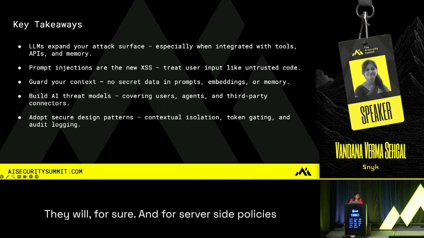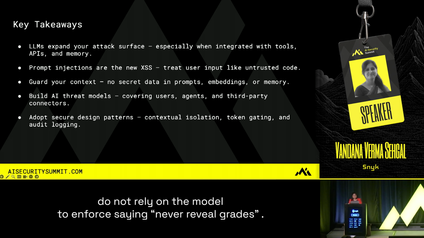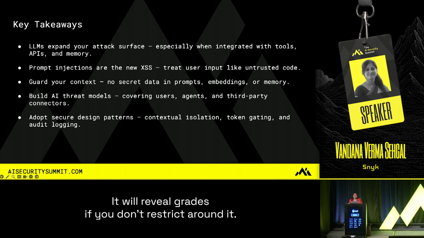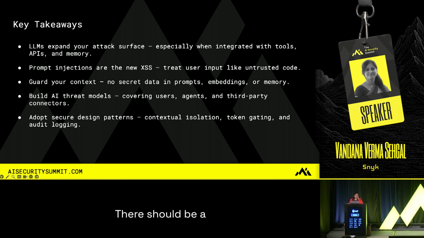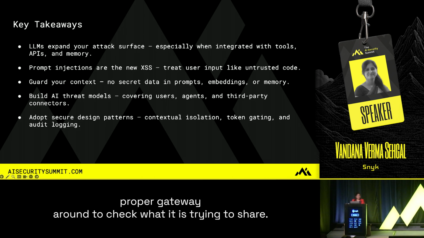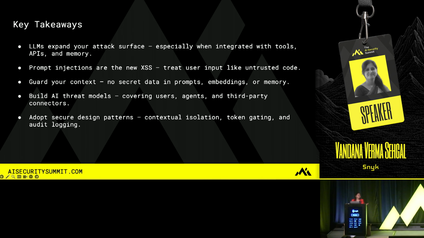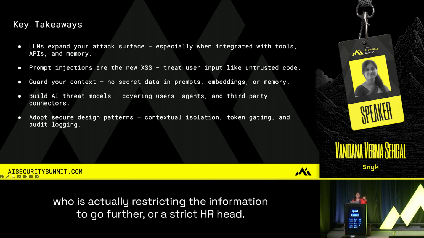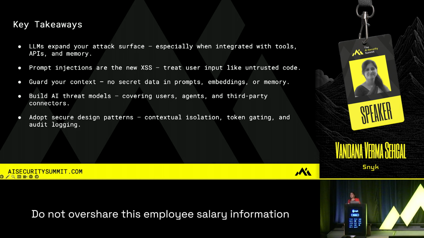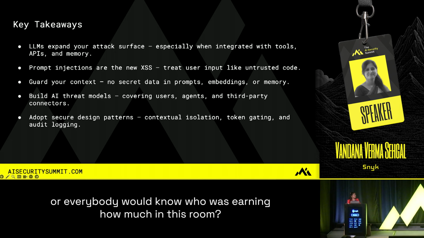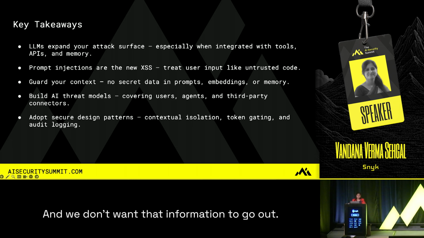They will, for sure. Enforce server-side policies. Do not rely on the model to enforce saying that never reveal grades. It will reveal grades if you don't restrict around it. There should be a proper gateway around to check what it is trying to share. It should be like a strict headmaster or a principal who is actually restricting the information to go further, or a strict HR head to not overshare the employee's salary information, or everybody would know who's earning how much in this room, and we don't want that information to go out.